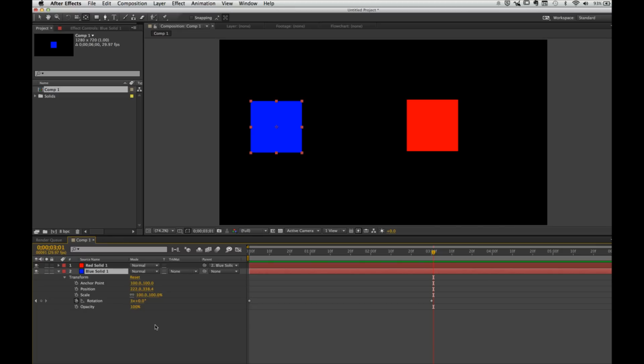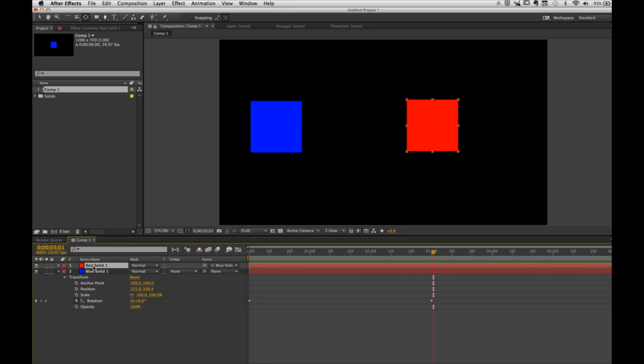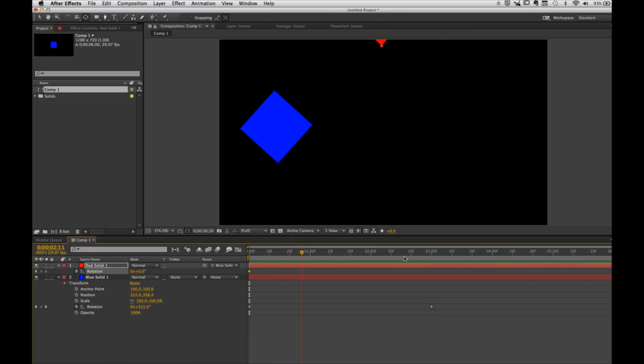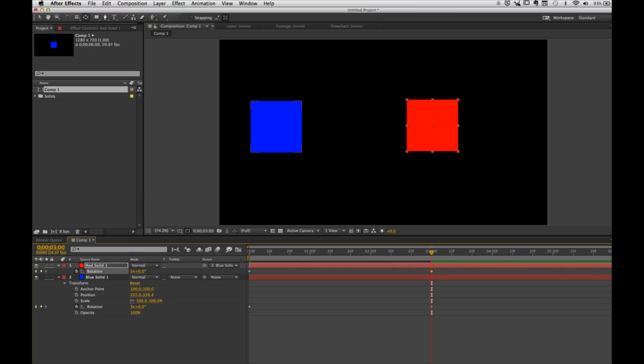Let's experiment with that. So if I'm reading it right, Dylan, if I wanted the red cube to rotate, I can bring open its rotation channel. Let's do the exact same thing here. I'll fire it off. There's a keyframe on frame 1. I'll put my playhead at 3 seconds in, and I'll also rotate it 3 times. So in every sense, it's getting the exact same value of rotation as we did on the blue one. Let's see what happens when we play our animation now.